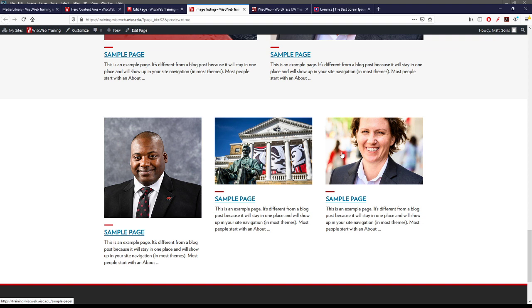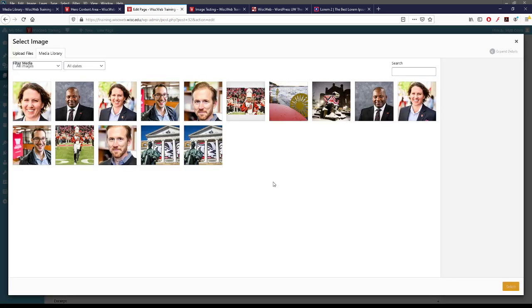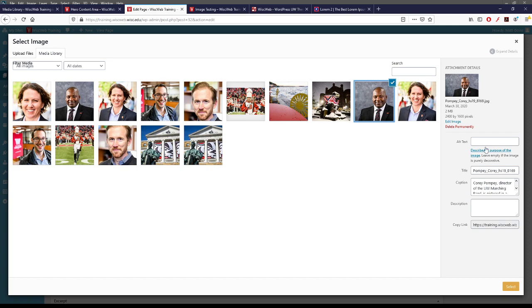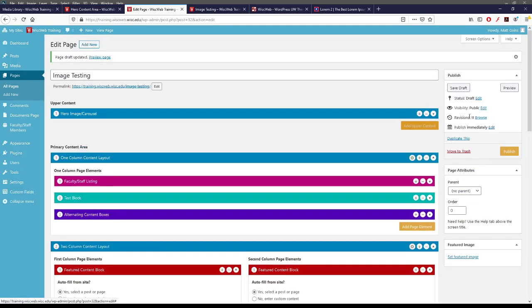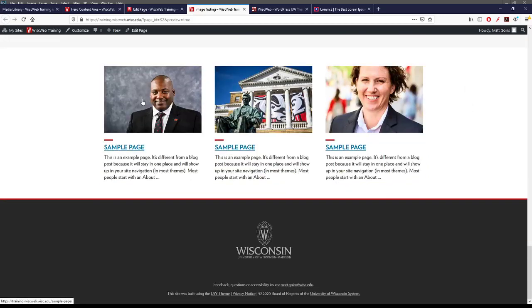Stick with the 900 by 600 idea. But because it's smaller than that required size, it now stretched it horizontally, and then because it had to stretch it horizontally, it stretched it vertically as well. And so now you're seeing the implications of that. And I wouldn't want this. This is not okay with me. So I would have to go in, remove this image, and choose, let's see what this one looks like, the larger image. Click select, save draft, and then preview again. And now the size is consistent because I chose the image that was larger than what was originally there.